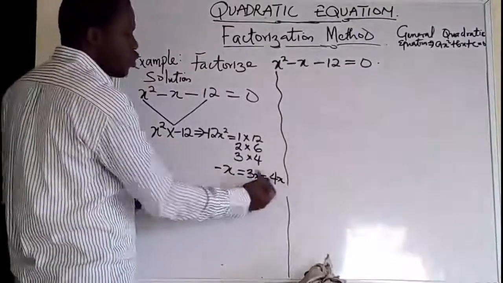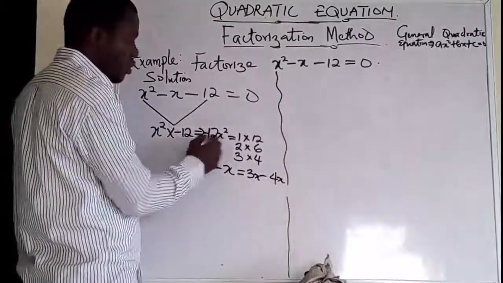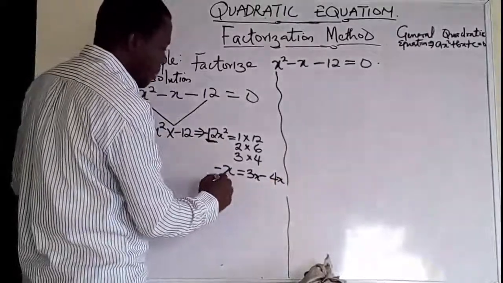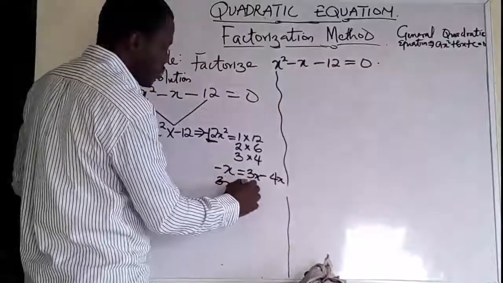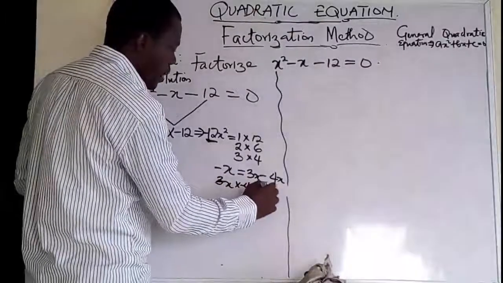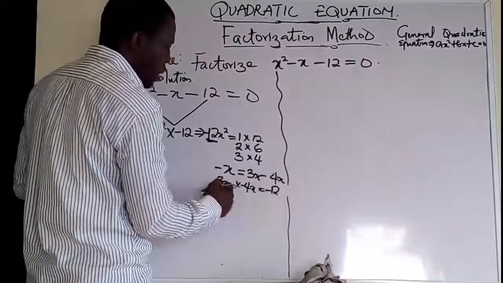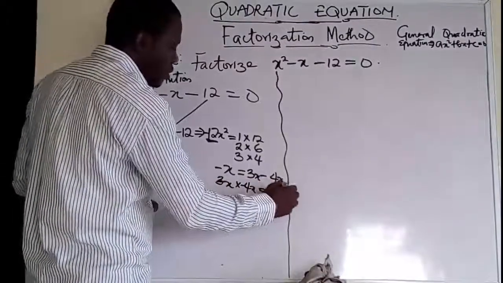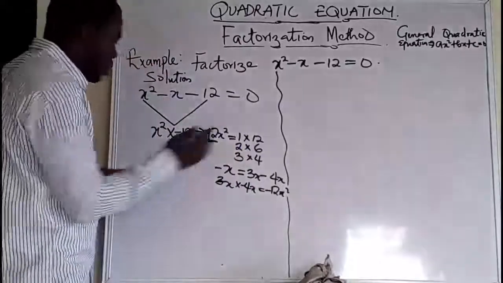And if you multiply these two together, are we going to get minus 12? Because don't forget that this is minus 12. So let's see. Minus 3x multiplied by minus 4x. So we have minus, that's 3 times 4, 12, and x times x, x squared. So this one satisfies the two conditions. So we'll go back to the equation and then we'll solve.